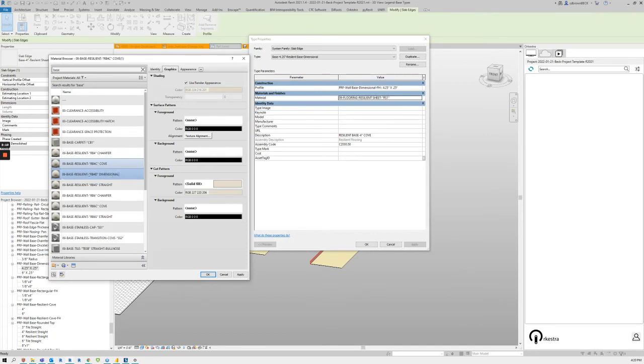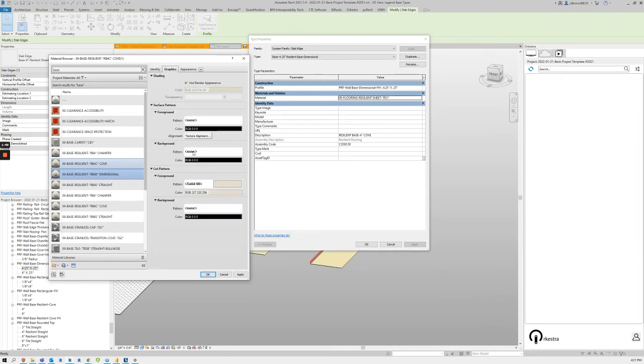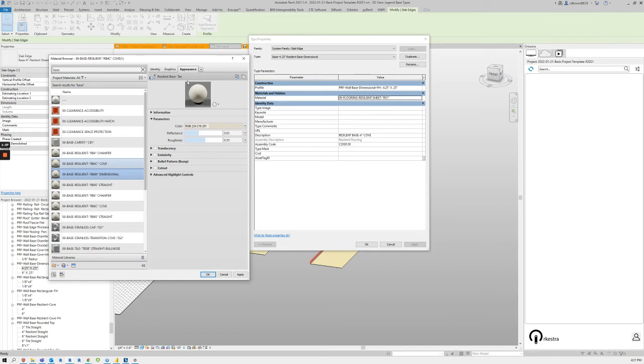If you only have one RB rubber base and you want to call this RB1, that's fine, just rename this. We want to change the name, and then we want to change the description, because this is what's going to tag in the material tag. And the mark should match that RB4D. And then the graphics right now are going to be based on whatever render asset was used. If this is supposed to be a different color, we'd replace this, duplicate it, whatever you need it to be looking like. So that's all set.